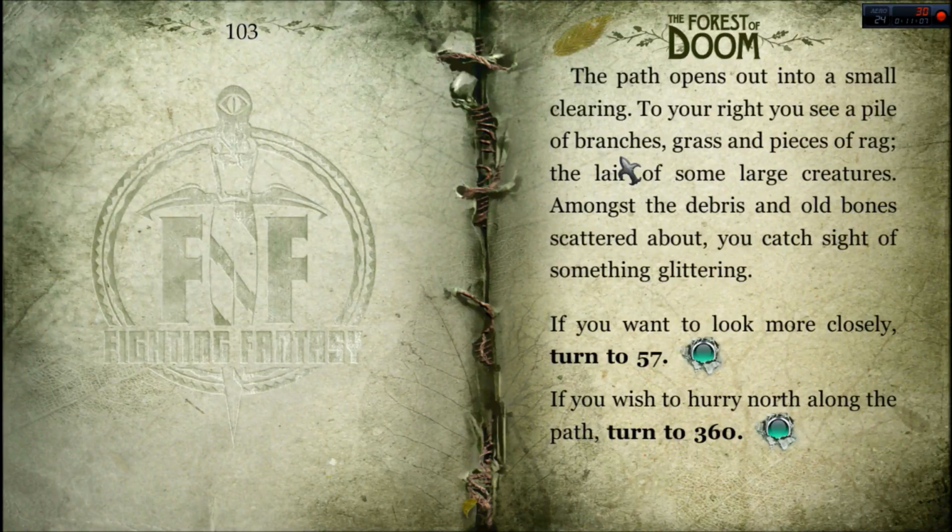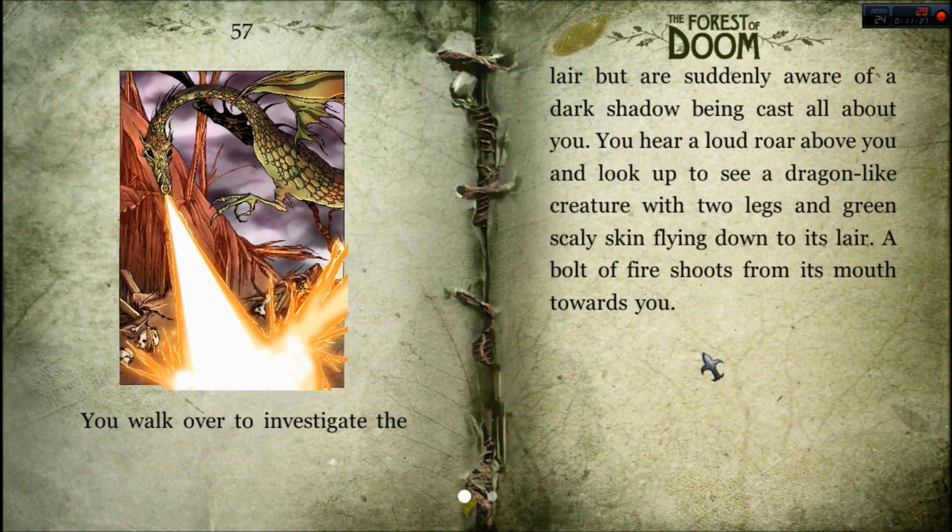The path opens out into a small clearing. To your right you see a pile of branches, grass and pieces of rag. There are some large creatures amongst the debris and old bones scattered about. You catch sight of something glittering. If you want to look more closely, turn to 57. Oh shit.